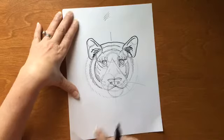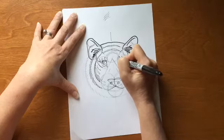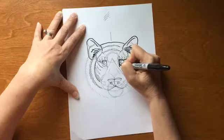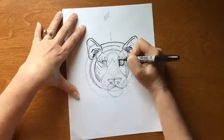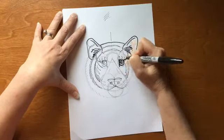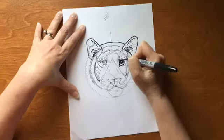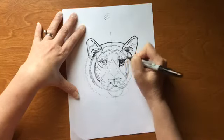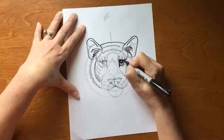Let's do our eyes next, because that's going to help us know where everything else goes. We're going to go right over that arc that we had and down that straight line. Then we're going to draw around the portion of the circle that we can see inside that. For the darker part, draw around that, trace around your highlight, and fill in your pupil — that's the dark part of your eye. Where we have those connecting triangles, we're going to fill those in with our marker as well, and that is going to give us that nice dark shape that goes around their eyes.